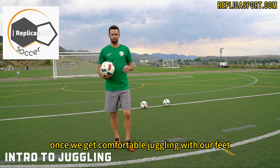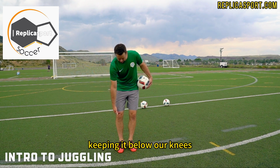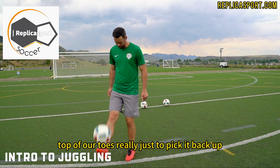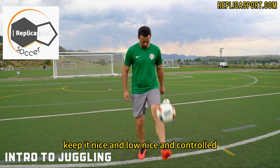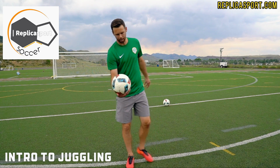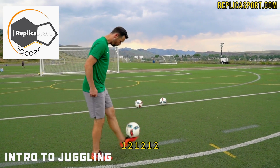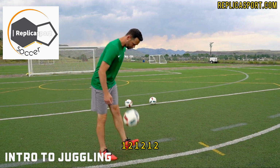Once we get comfortable juggling with our feet, one thing I like to progress to is small little touches, keeping it below our knees and our waist to get control of the ball nice and low. So nice and tight, just using the top of our toes, really just to pick it back up, keeping it nice and low, nice and controlled with ultimate control of the ball. Again, that can progress to maybe we're doing two with each foot alternating. So one, two, one, two, one, two.